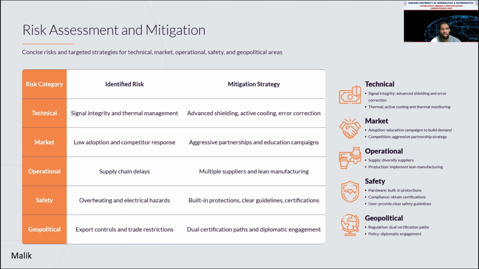For safety, the risks of overheating and electrical hazards are paramount. We are mitigating this through hardware with built-in protection circuits, pursuing all necessary international safety certifications, and providing clear end-user guidelines. Finally, regarding geopolitical risks like export control and trade restriction, our plan includes establishing dual certification paths for different markets and proactive diplomatic engagement with standard bodies and trade groups to ensure smooth market access.